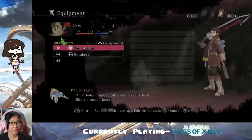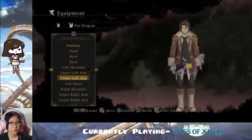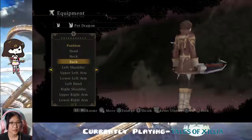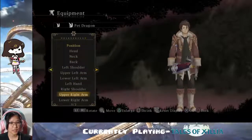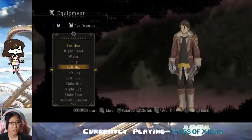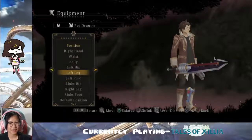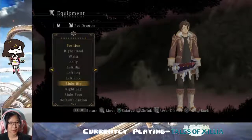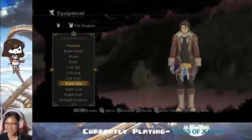And let's go to Alvin's pet dragon. Where would be a silly position for the dragon? Neck. Back? That's not really a back. Oh, just have like a tiny dragon on the inside of his leg. Oh my gosh. Wait, right hip and it's inside his crotch?